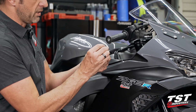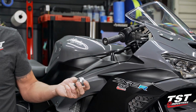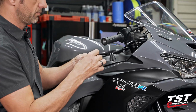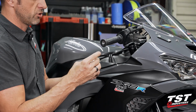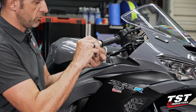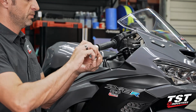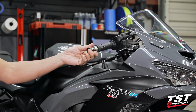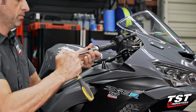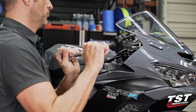Now we get the base of our bar end. Make sure that our spacer's on there. And if you are going to change the color of the ring, this is a perfect time to do so. We'll grab a 22mm socket, turn this part in, and then bottom it out.